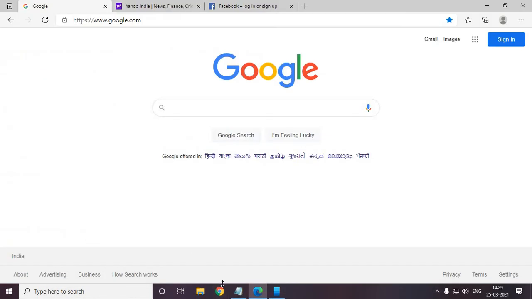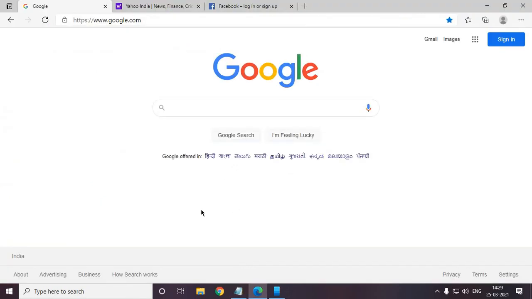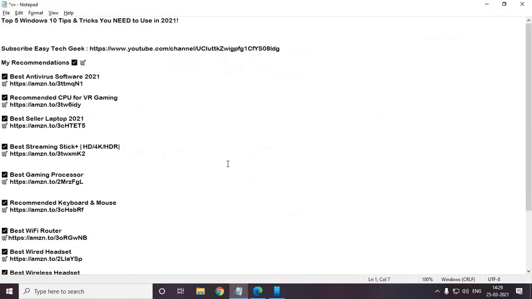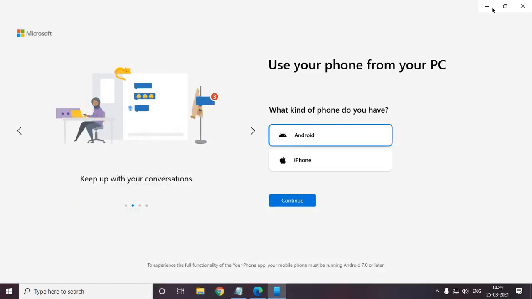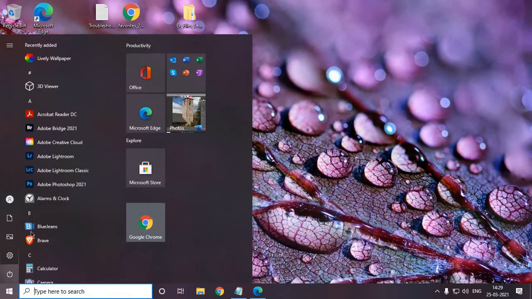Basically, if you open any other browser or anything else on your machine and use Alt Tab, it will only show you those applications, not the tabs. So this Edge feature comes in very handy if you are using many websites at work. And the fifth tip is app diagnostics and closing some features which make the computer slow.